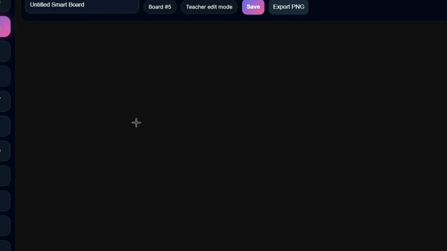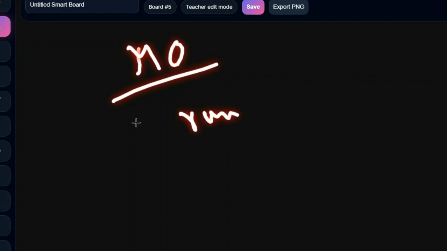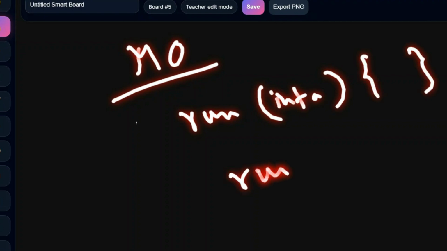Now let me share important things here. If you are doing method overloading, let's say you have taken this method, run, with int a. You can also take another same-name function having one parameter, two parameters, or three parameters, but the name can be the same.